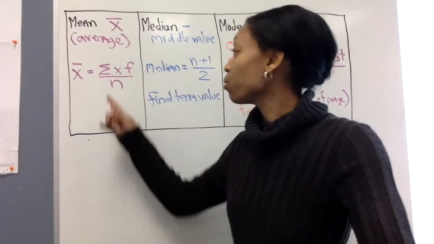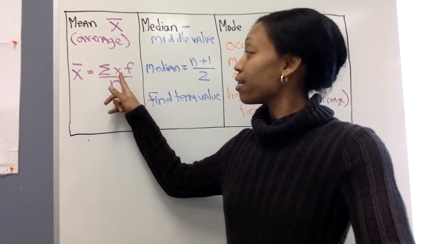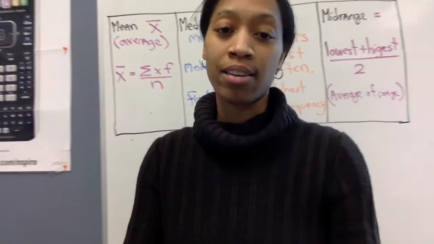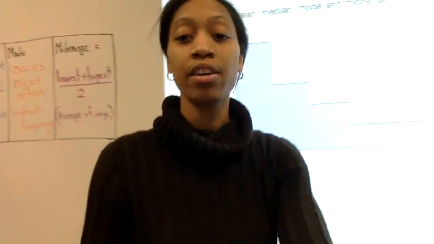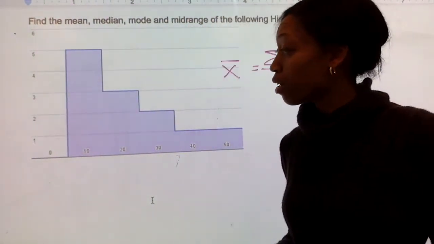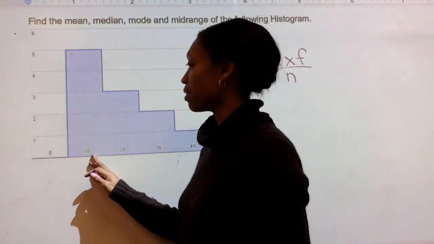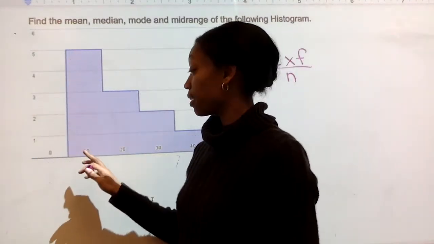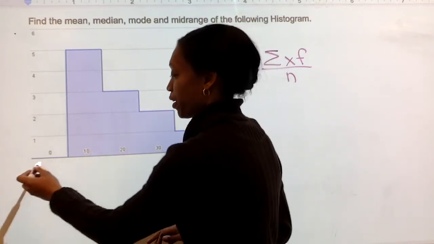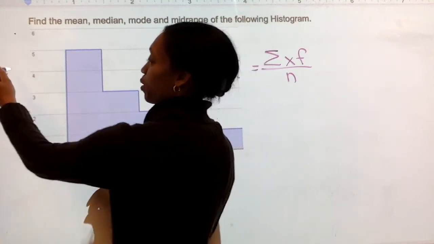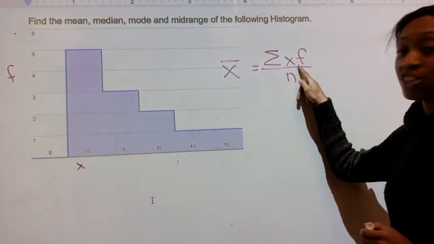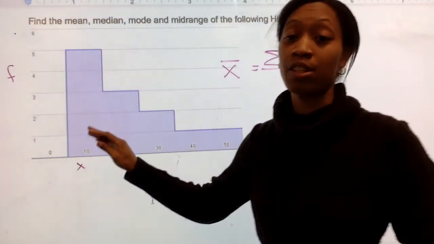Okay, so the first thing we're going to do is find each x value times its frequency and divide that by the total number of things that we're adding together. So when we look at our histogram, I can see that there are 5 10s. Okay? So my x values are here. Here's my x value of 10, and the frequency for that is 5. So it turns out that xf is actually just the area of each of these bars.